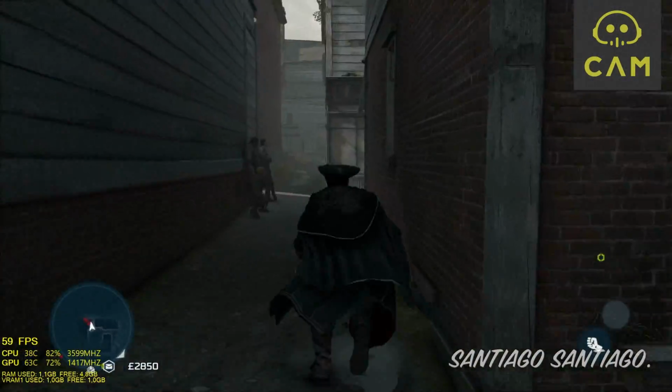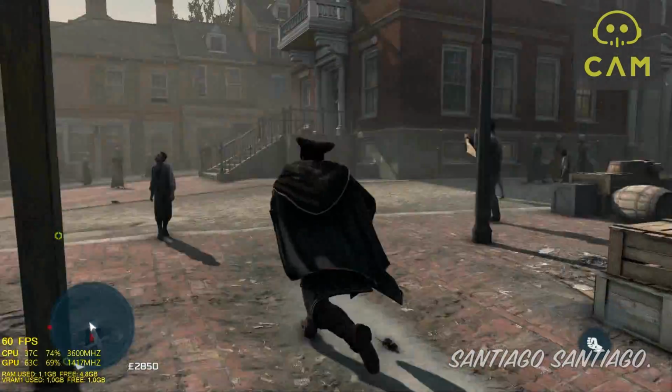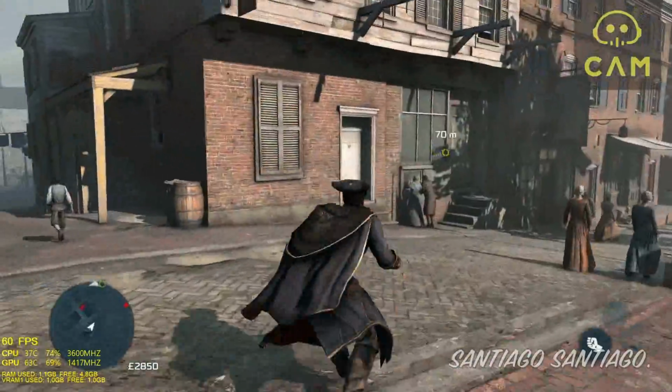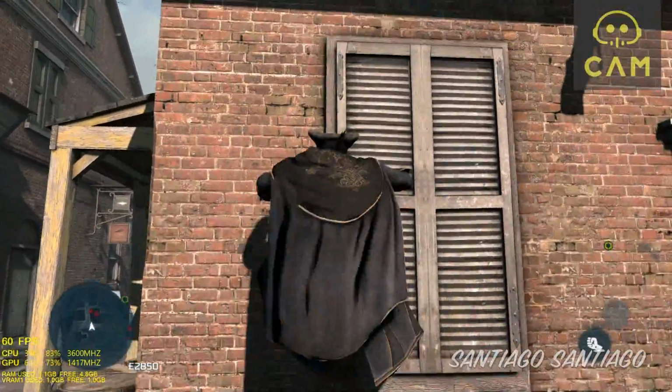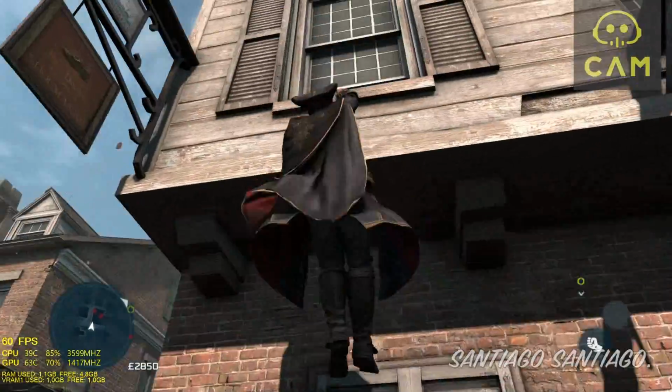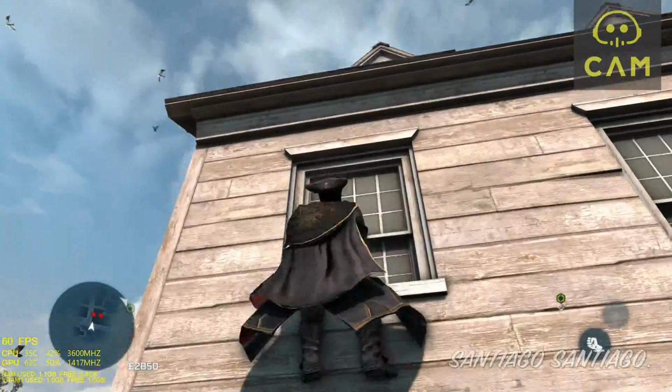But yeah, I digress. In this case, as you can see, the game runs fine. This city was the one that caused me more issues in the past when the game was first released. Now it seems to run fine. Okay, let's go up. Another thing I liked about this one is the weapons.